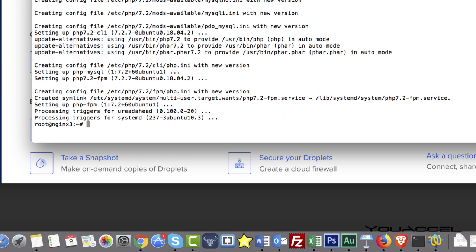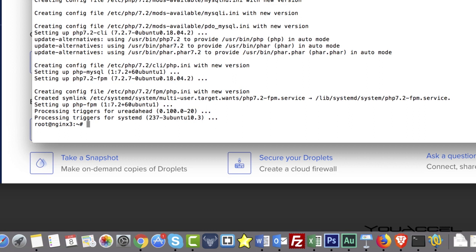For example, if you have multiple domains, they would be configured in block files. You can also specify what type of file extensions a block can handle, for example, PHP, HTML, and so on. Since we will only be hosting one domain on this server, we can modify the default block configuration file to suit our needs. This file is contained within the sites-available directory in the NGINX folder.